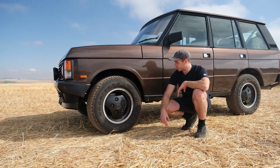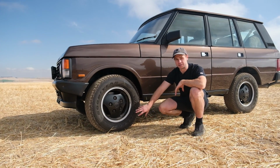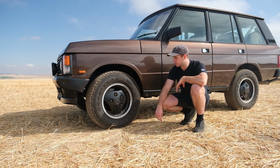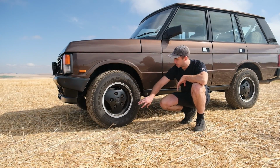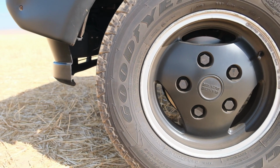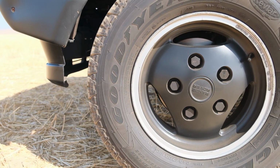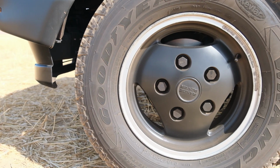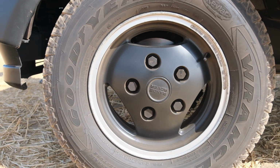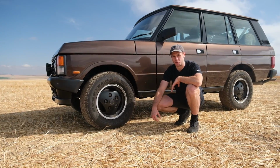So continuing with the exterior of the car, next up we've got the wheels of the car, which I think look really cool. It's probably one of the better looking things on this car. I love the fact that they're black, which obviously complements the color, like I said, the same with the front as well. But I really just like the way they look. It's so old school, like 1980s, early 90s. I just love them. And it makes it actually look like a proper off-roader.